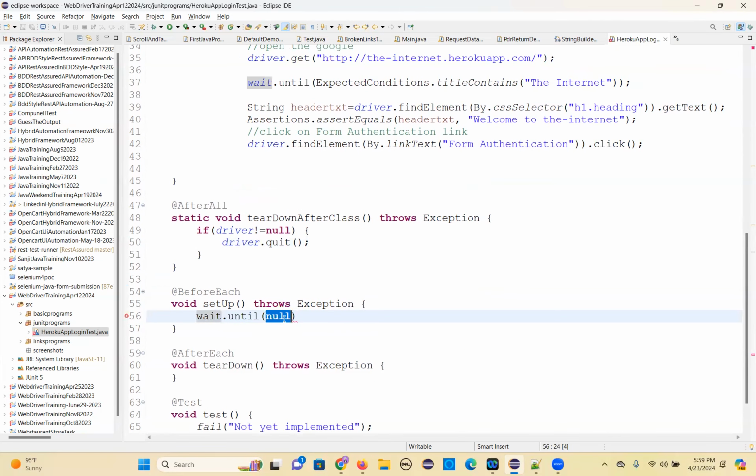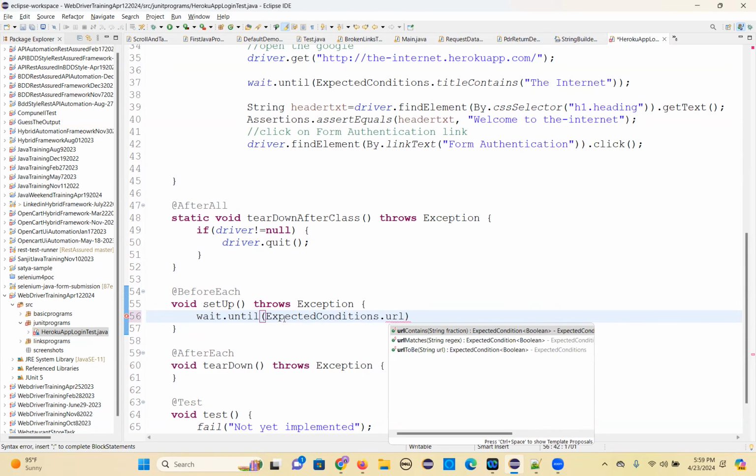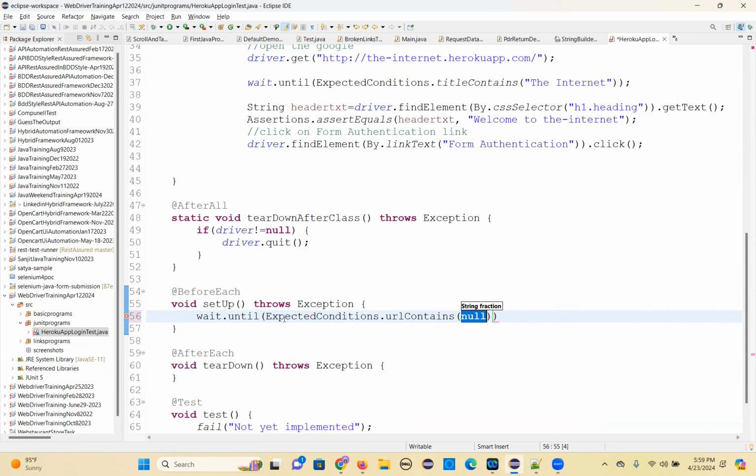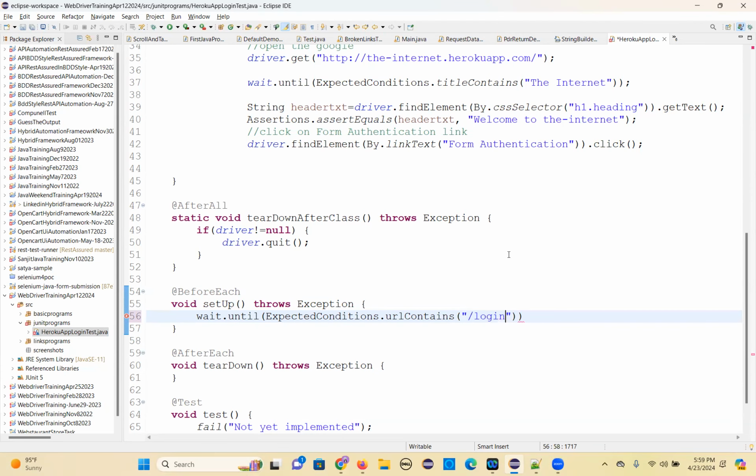Wait dot until expected conditions dot URL contains, you can give the URL. So whatever the URL you have, so I can just give this partial URL. So that's what URL contains means.